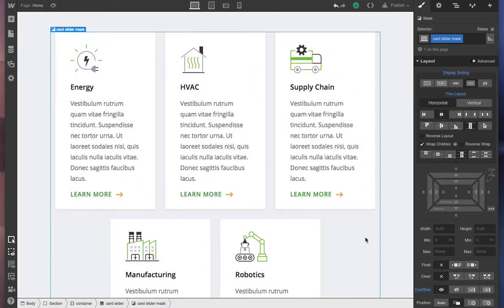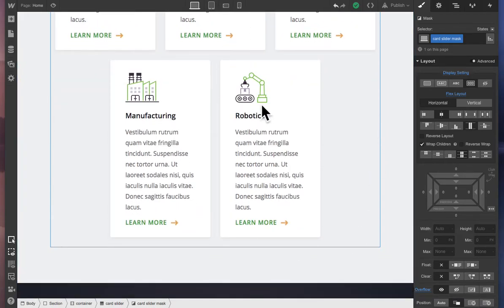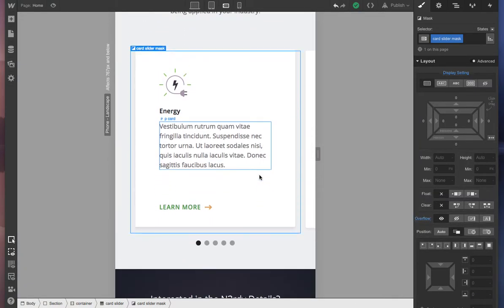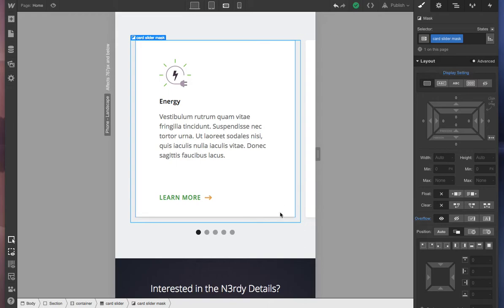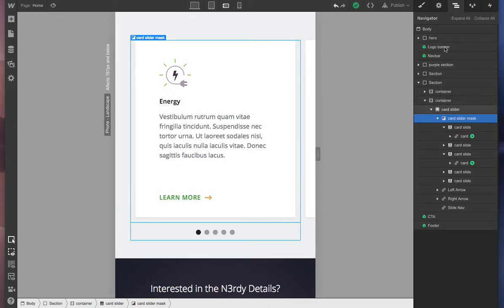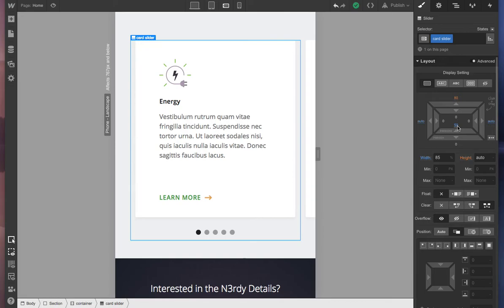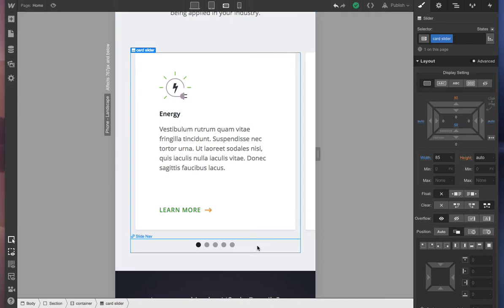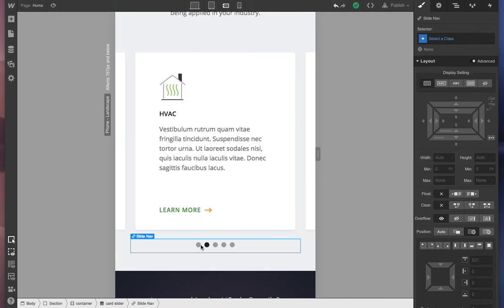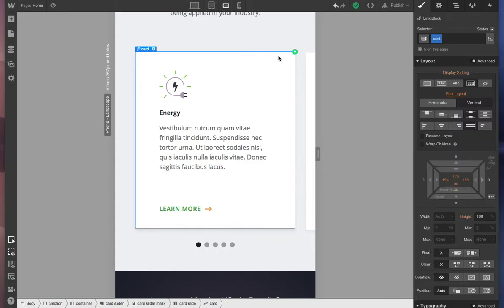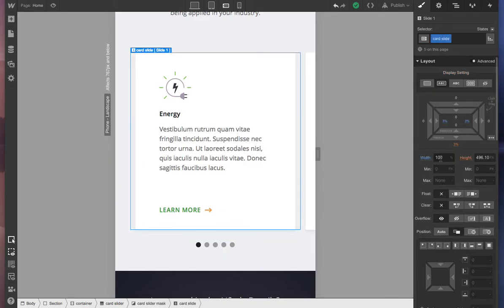Anyway, if you go to mobile, you notice that the .nav is back. On desktop, I hid it, and I think I just removed or hid the arrows as well on desktop. Didn't want the arrows in this layout. So on my slider element, I added some bottom padding so that my .nav would show up there, and then added it back in. And then on the slide itself, I went from 33.3 to 100%, and then just increased the left and right padding just so it would look proportional.